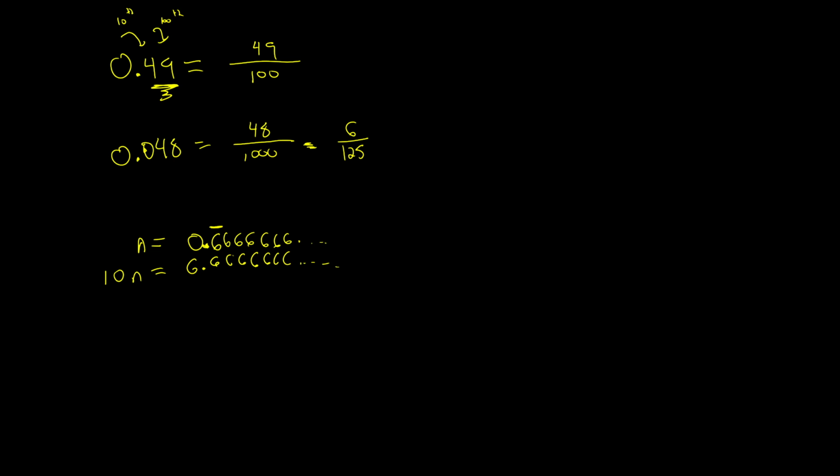But now, if I subtract these from each other, the repeating parts are going to subtract away. 10n minus n is 9n. And the repeating parts subtract away, I'm left with 6. And now I can do my division. 6 over 9. Both are divisible by 3, so 2/3. And so we can use the repetition as a way of converting repeating decimals back into their fractions. Let's do another one of those.